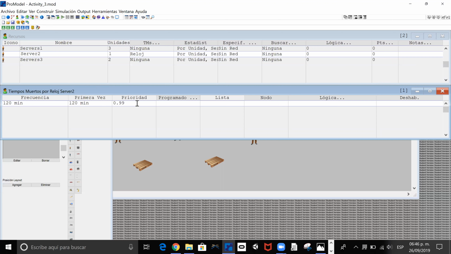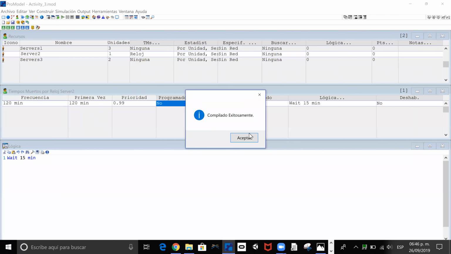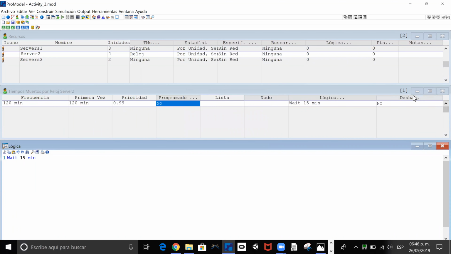Priority, 0.99. Logic, we are going to tell the resource to wait 15 minutes. Every 2 hours, I'm going to give them 15 minutes just to see what happens. Very good.